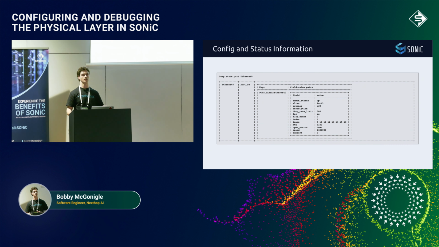Which kind of brings you to this: if the show interface status commands look weird, this is generally when you'll go to dump state port, and it works like a truth serum command. It'll dump all the information from config DB, application DB, as well as ASIC DB for a port, and you can cross-reference the three. So you can check that the configuration you thought you were applying actually did get applied, in both the ASIC and in AppDB. And if all this information agrees between the three databases and the link is still misbehaving, then you can pretty confidently move on to the physical aspects and start debugging the physical side.